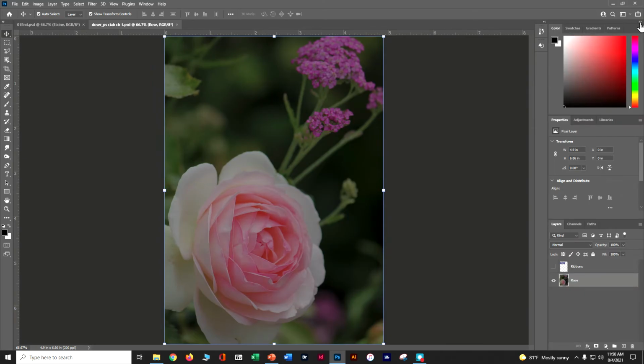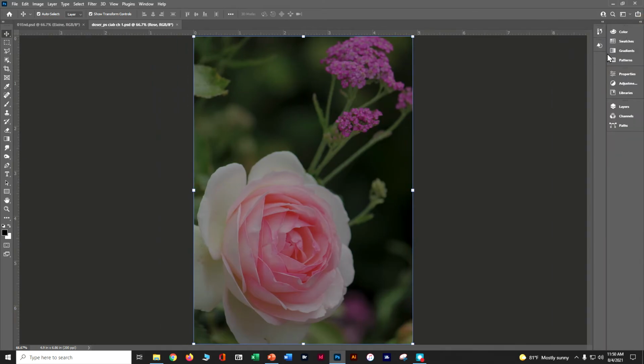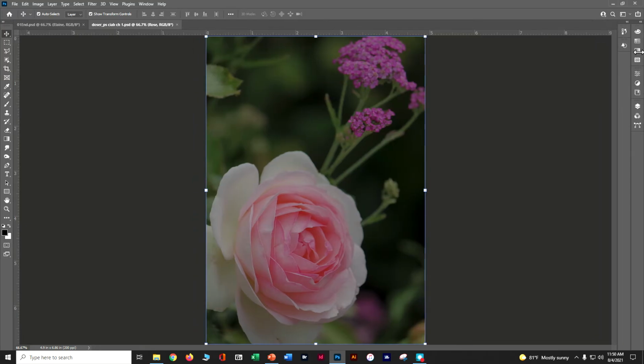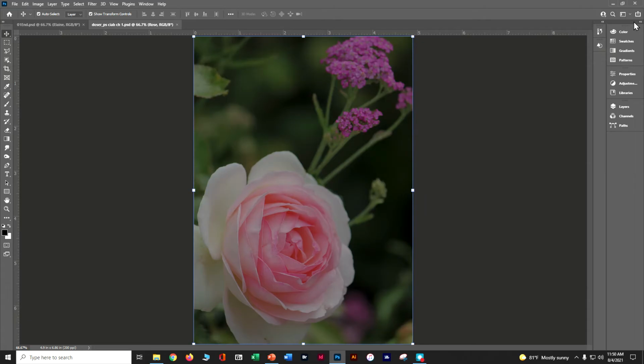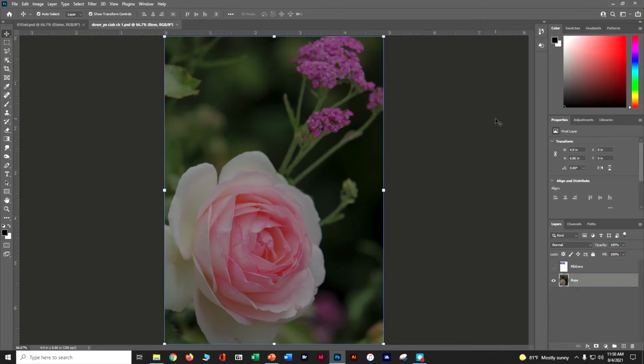You can also collapse, and with your bar you can even make it even smaller. So depending on how you're working, a lot of times you'll be working on a laptop and your screen space is really small, so that's where having these abilities to look at those things really comes in handy.